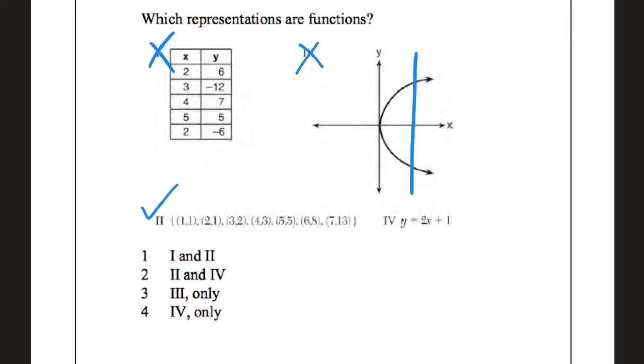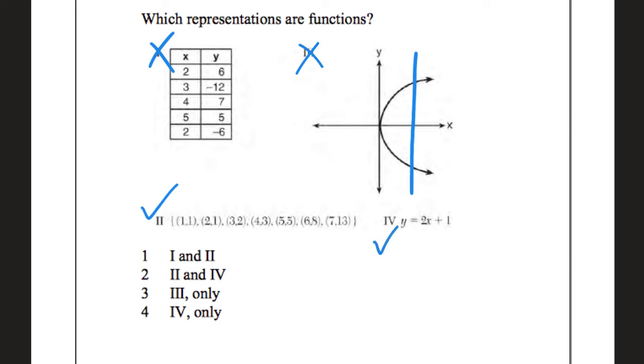And for choice four, I'm going to kind of table it for now because we haven't quite learned this just yet. This is actually a screenshot question from a Regents exam. Choice four is an equation. If you want to think of it this way, no matter what x value you plug in, let's say I plug in 5 for x. What do you get for y? 2 times 5 plus 1, you'll get 11. There's no way for you to ever get two different values for plugging in one thing. So this is actually going to be a function.